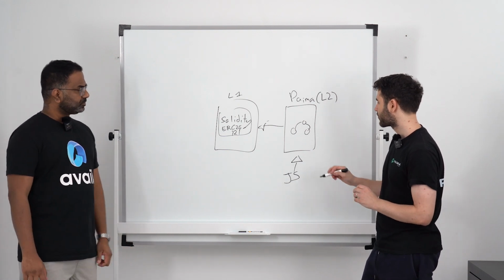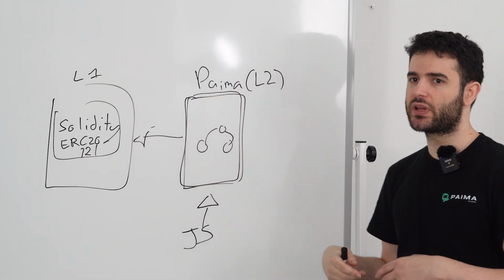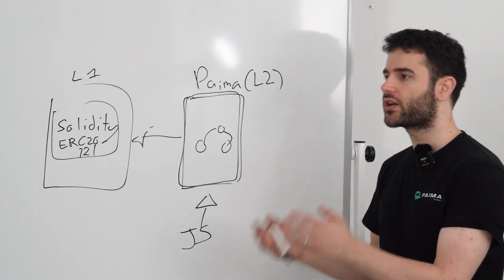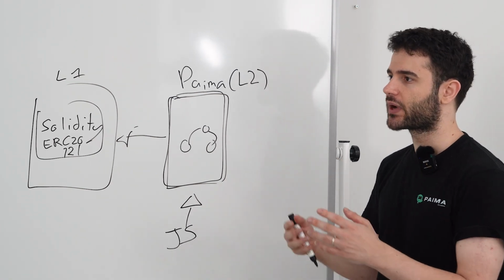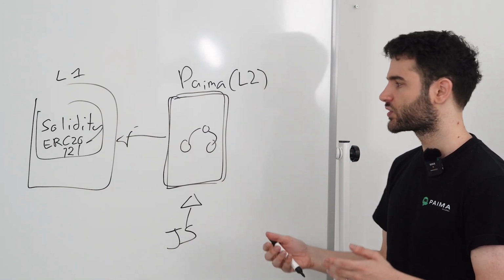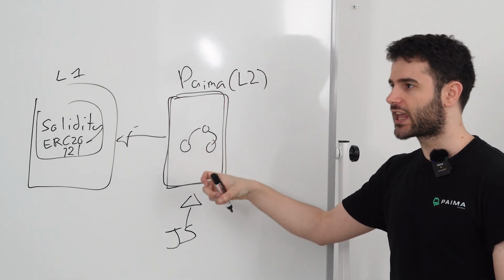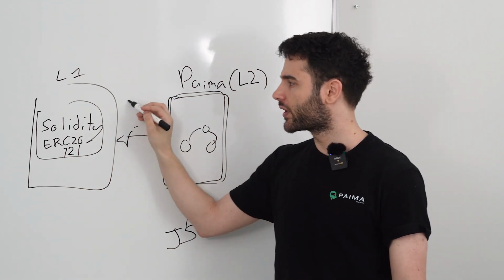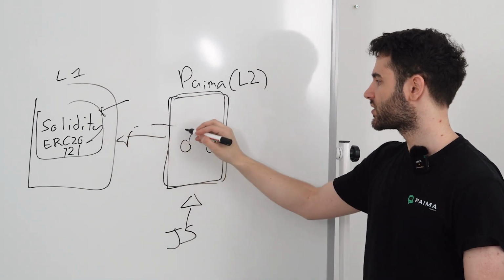As a game developer, we would like you to only have to focus on this part. So we're also building a primitive catalog as part of Paima. If for your game you want an NFT or an ERC20 token, you shouldn't have to figure out how to write all these contracts and how to deploy them. So as you're writing your state machine, we provide you a configuration file. You can say, okay, for my game, I also want an NFT, and so on. And Paima will handle deploying all that for you to Layer 1 if it doesn't already exist, and then connect it to your state machine.